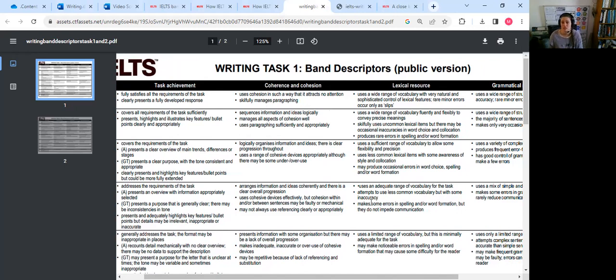And then another thing as well is that you attempt to use less common vocabulary, but you maybe make mistakes. So for example, you try to use an idiom, but maybe it's not exactly the correct usage or meaning. And then also for mistakes with your spelling and word formation, you do make quite a few, but they don't necessarily take away from your ability to communicate your idea.